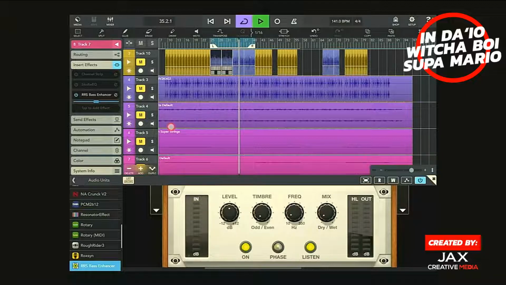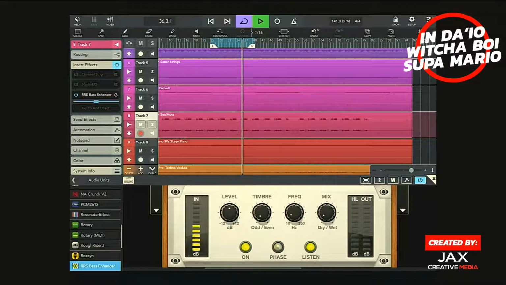Let's bring that in now. You hear it? You don't hear it now. I just want enough in there when I can just listen to the subharmonics being attenuated and stuff like that.